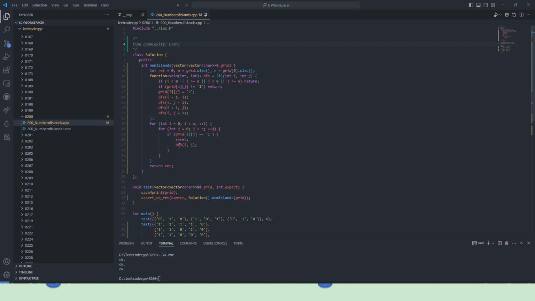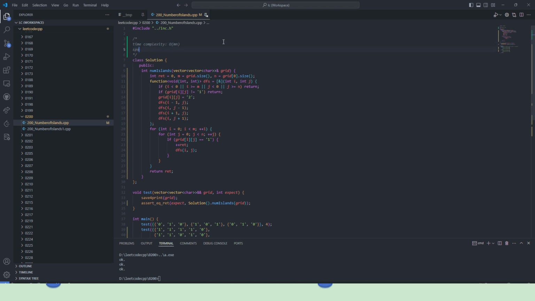The DFS may have some cost, but it will cost only one time. The second time the node will not be accessed because it is updated.